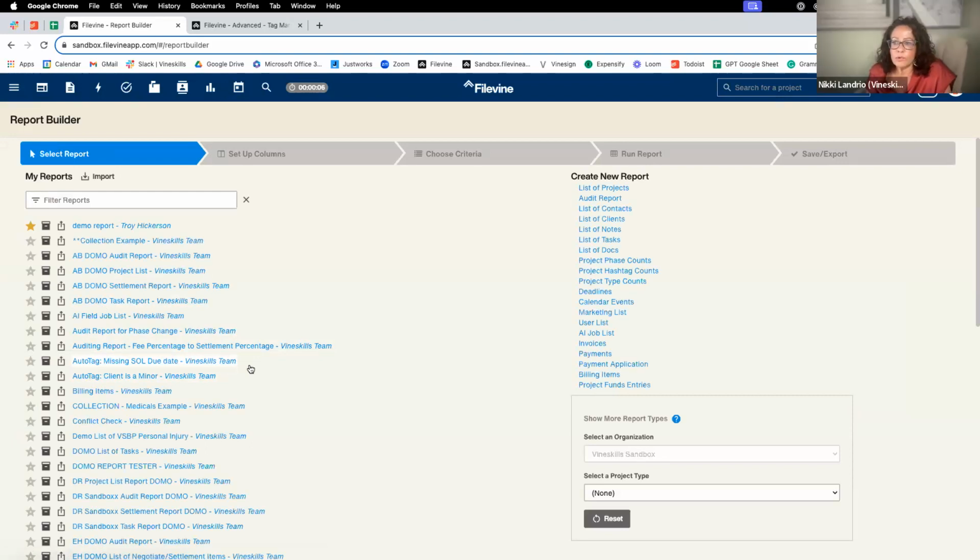Yes. Another important note is that if you're a user who doesn't have admin permissions and you're trying to create an auto tag report using a tag that doesn't already exist, you won't be able to do that. So you'll have to just use tags that exist, or you'll have to reach out to your Filevine admin to ask them to add a tag if it's not available as part of the tag pickers. So that's one thing to note, is that the tag does have to be available in order for this report to run. And you do have to have permissions in order to add the tag if it doesn't exist.